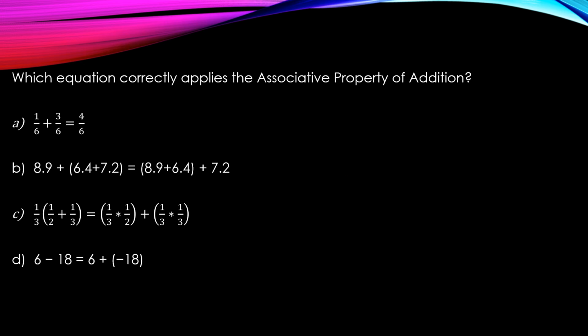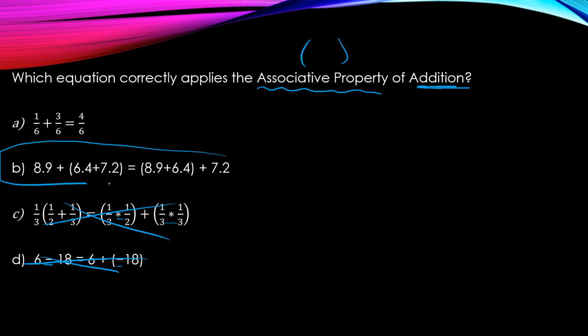Our next one wants to know which equation correctly applies the associative property. Associative property, remember, is adding or moving parentheses, and the order of your numbers does not change. Also, notice here we are using addition. So these ones down here that have subtraction, nope. This one here that has multiplication, nope. And then after that it gets quite easy because this is the only answer choice that has parentheses, and those parentheses are shifting. They go from being on the last two numbers to being on the first two.